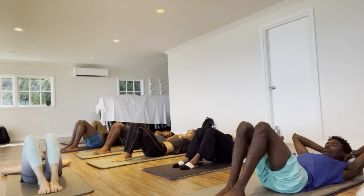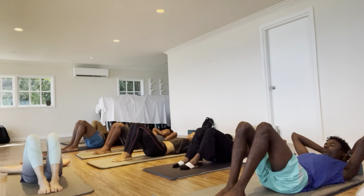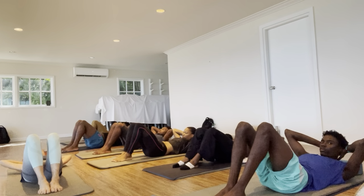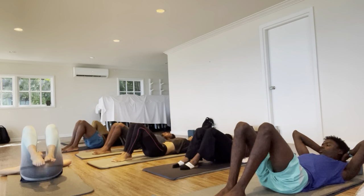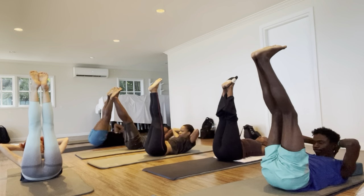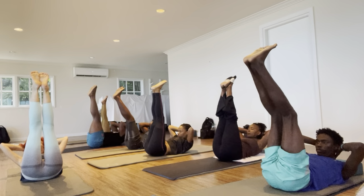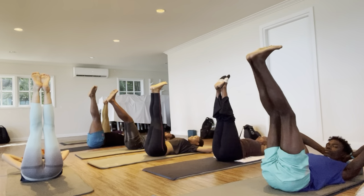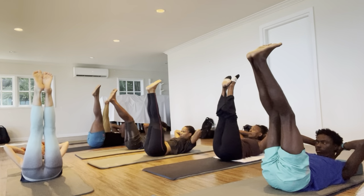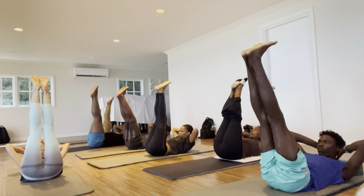And back down. And curl up. And back down. One more time like this. Curl up. Really feel the muscles you're using to be here. And down. Now we'll make it more complicated. Lift your legs to the ceiling. Curl your head up and down. Curl up and down. Now curl up and hold the position. Tighten your buttocks and lower your legs maybe 12, 15 inches. Bring the legs up using your stomach. Lower the legs.